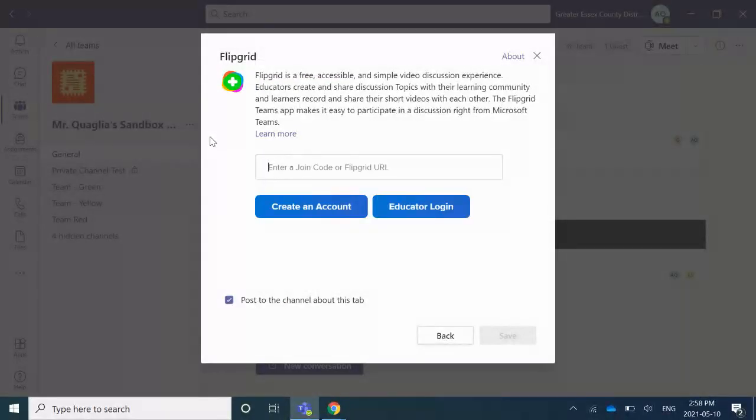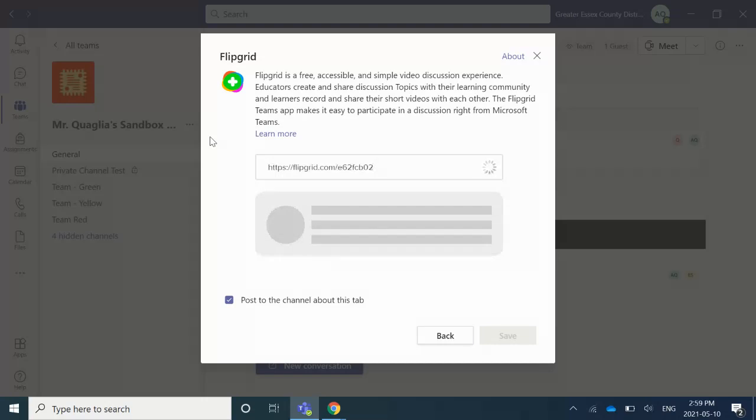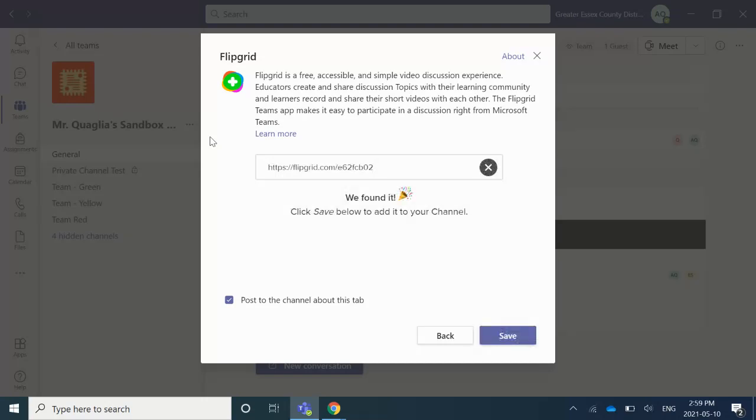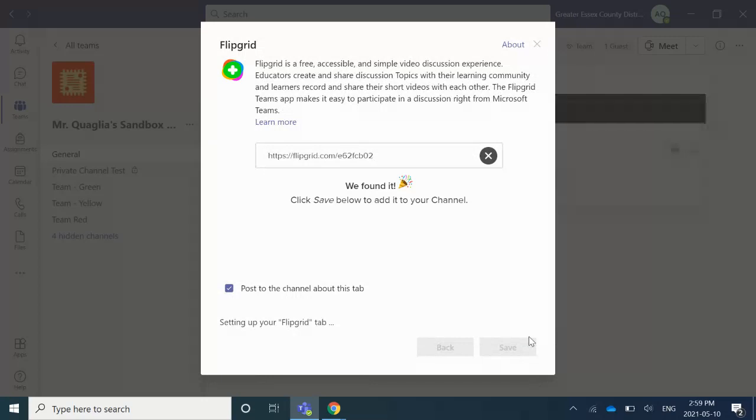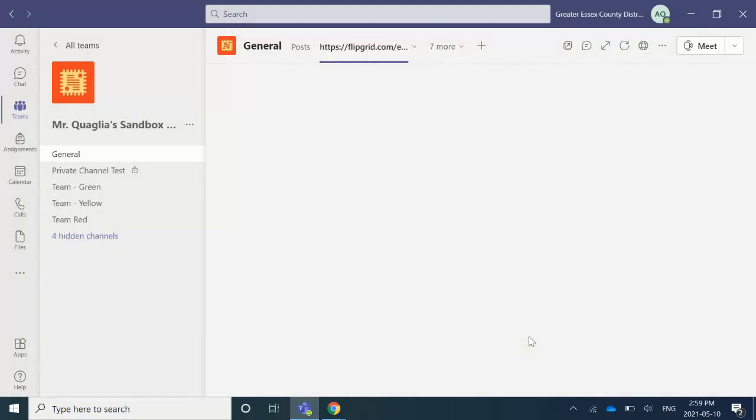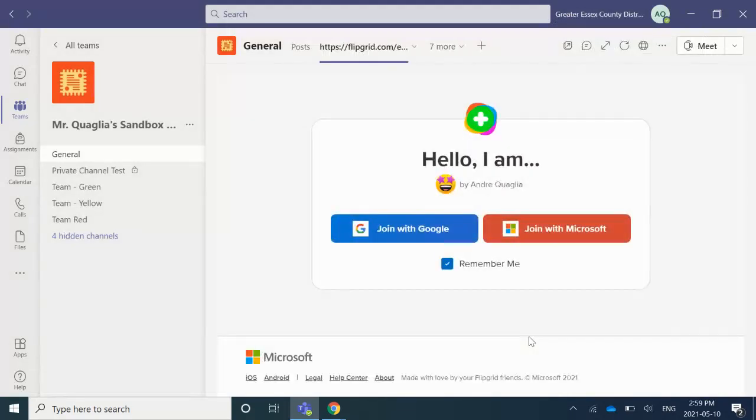The first thing you need to do is paste that active share link, which is the share link to the original question I had created inside of Flipgrid, and we can see there's a message stating that they found the link. At this point, click on Save in order to add that discussion question directly to our Teams group.